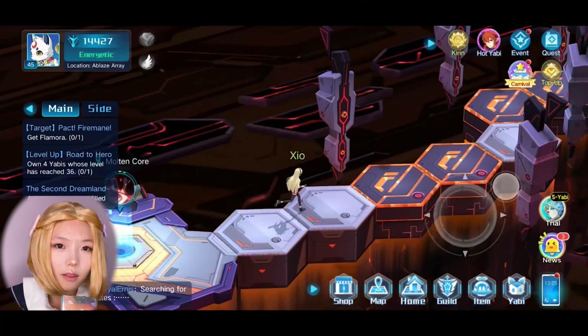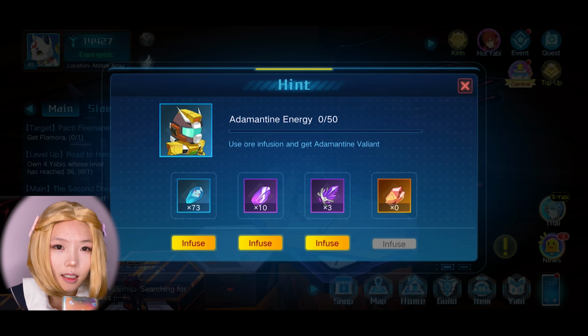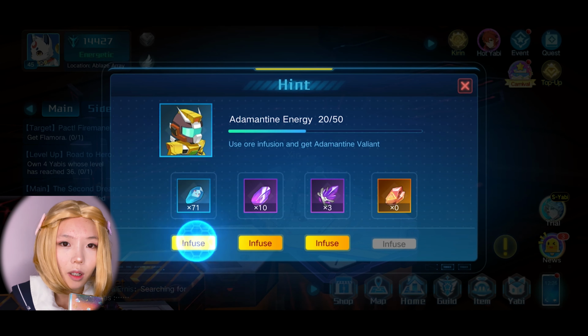For him, you just have to give him your materials, and then you will unlock his little challenge where you try not to get burnt alive.